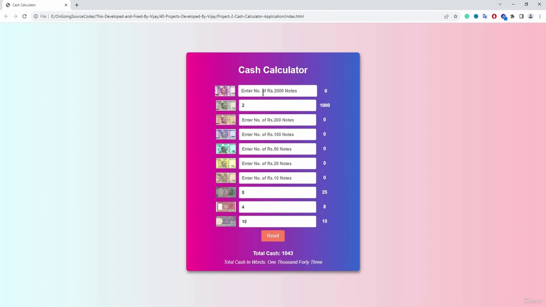Now the idea behind building this entire application is to actually add the number of nodes so that we can calculate the final cache. So it is actually based on the Indian currency. Right now we have these 10 currencies in India, like starting from 1 to 2000 rupees note. Maybe this 2000 rupees note will be shut down in the upcoming year, or maybe in just September 2023, depending upon the situation of the Indian market. But right now I have added these notes and also built this entire cache calculator application.